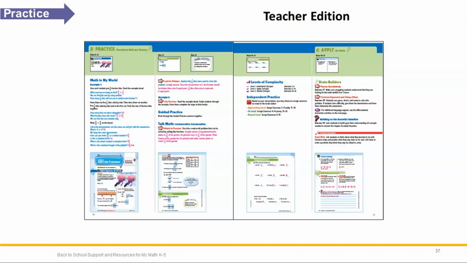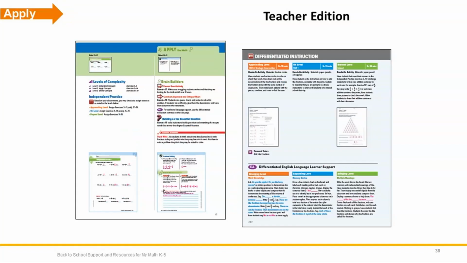And then, of course, building on the essential question, everything that you saw in the child's book is detailed for you in your teacher's edition. And then notice here, apply. So we've moved to the problem-solving piece, and there are the brain builders. Here's another formative assessment if you want to use it, completely up to you.